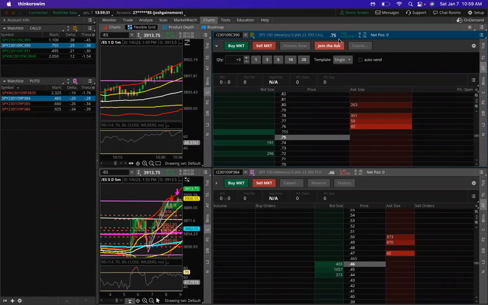Mark is the current market price. Last is the last price that contract was bought or sold at. Big difference. So this is also why I like to have mark here, and then your market price will also be here. It will not be here. That confuses a lot of people, so make sure you guys know that.